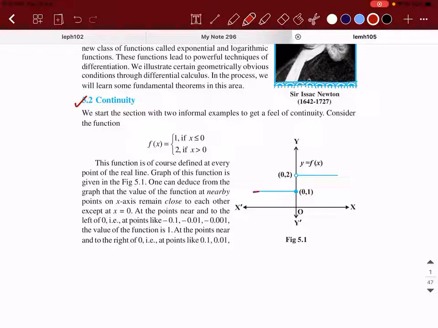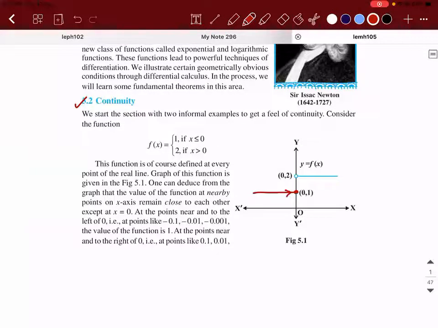Accepted? So this is x is equal to 1. But what is happening at 0? Is this function having 0 included in its domain or not? Yes. So when it has a 0, you're drawing a circle which is closed. Right? Can you tell me what is the meaning of this? Means you approach 0 from the left of it, right? Then the left limit is exactly equal to the function value.